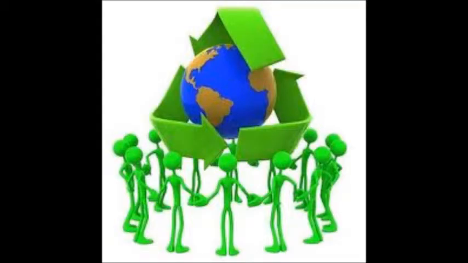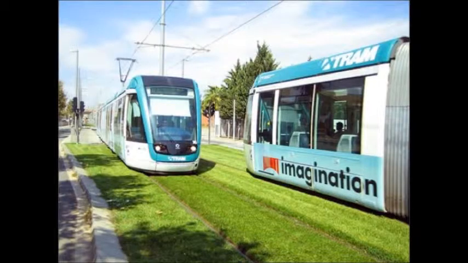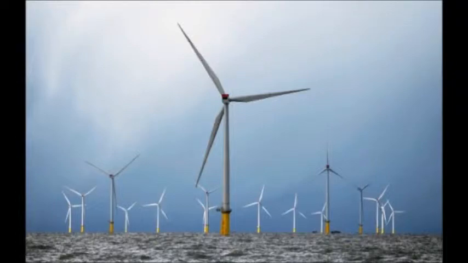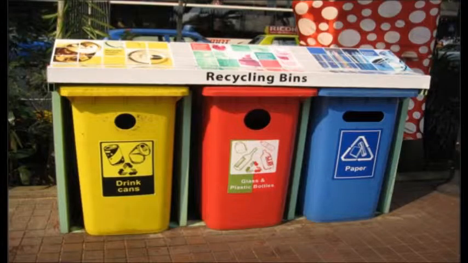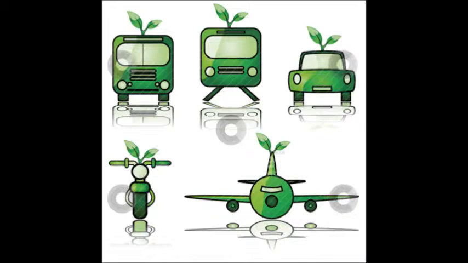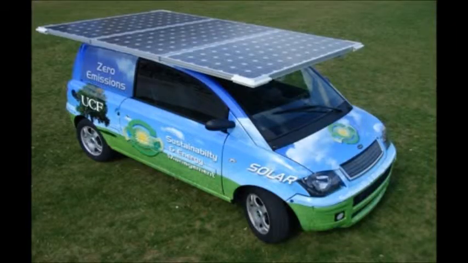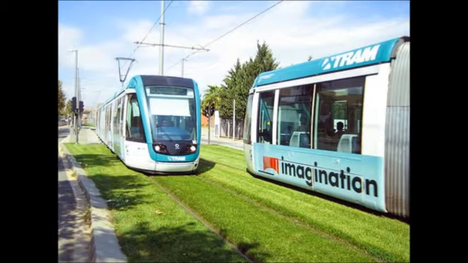We have suggested solutions to save Earth from global warming. First, greening transportation. Second, revving up renewables. Third, recycling. Greening transportation: the transportation sector's emissions have increased at a faster rate than other energy use sectors over the past decades. A variety of solutions are at hand, including using a car that works by solar power or using public transportation.